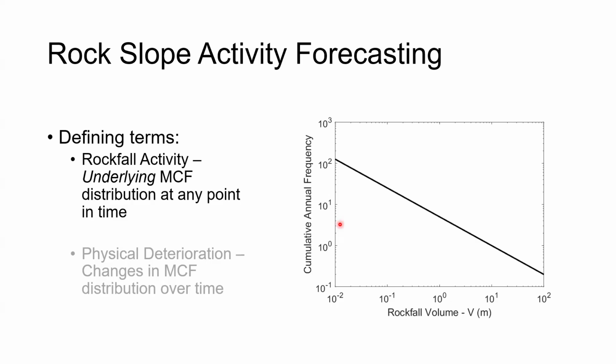But I guess the point I'm really trying to make here is that if we go out and monitor, and then we go out and monitor a few years later, and we see the curve appears to have gone up, that doesn't necessarily imply that the underlying hazard has gone up. That may just be variability in the curves.